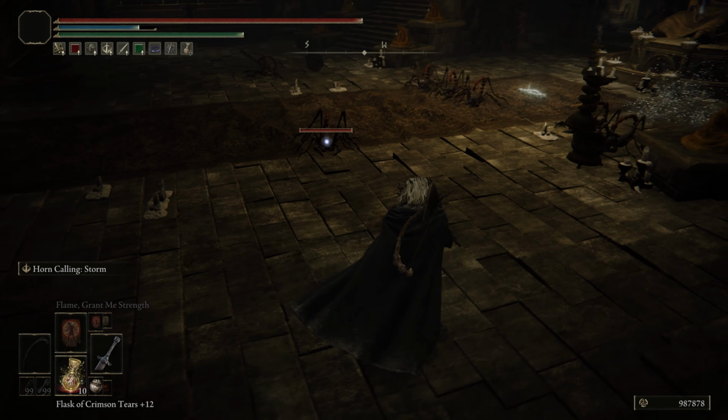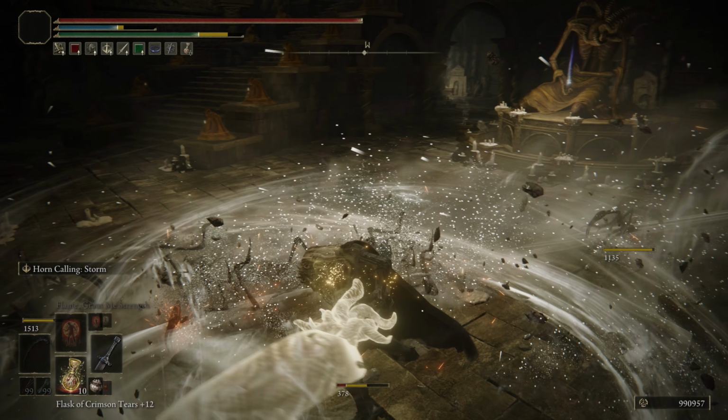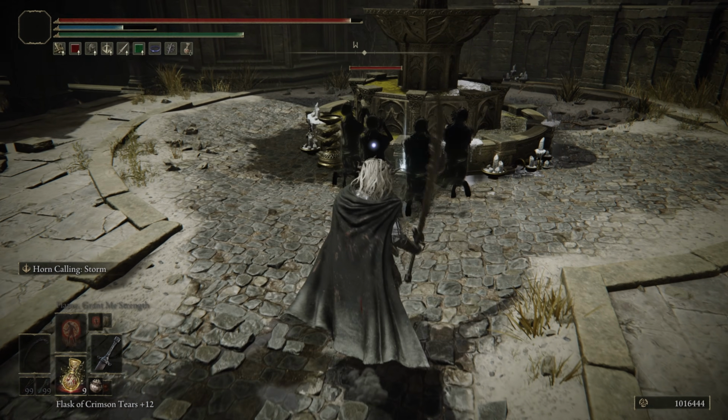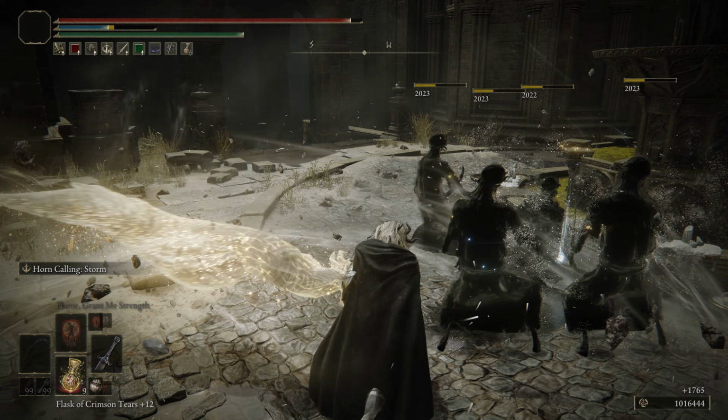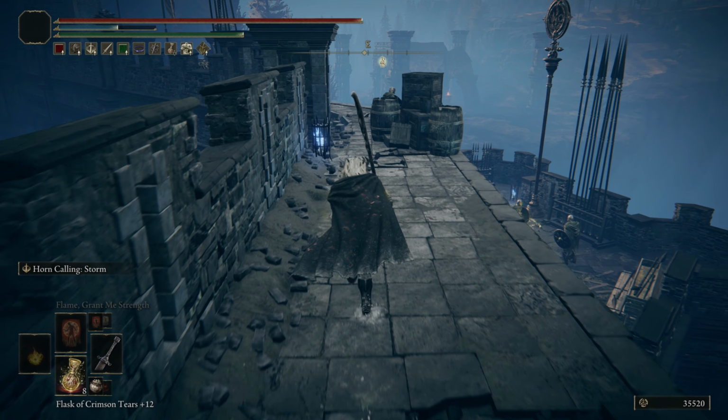Alright, after praising the hell out of Stormblade, that's not to say that the other Storm Ashes aren't useful or don't perform better in some scenarios. Let's talk about the Horned Warrior's Greatsword and its Ash of War, Horn-Calling Storm. This thing recently got buffed to do more PvE damage, but I think it's pretty useful in PvP as well. Also, real quick, the damage of this Ash of War simply scales with the scaling of the weapon, not pure Faith.